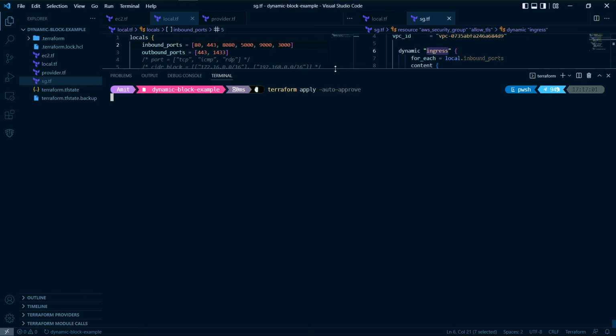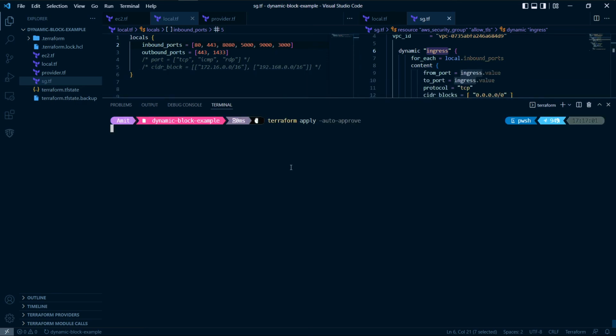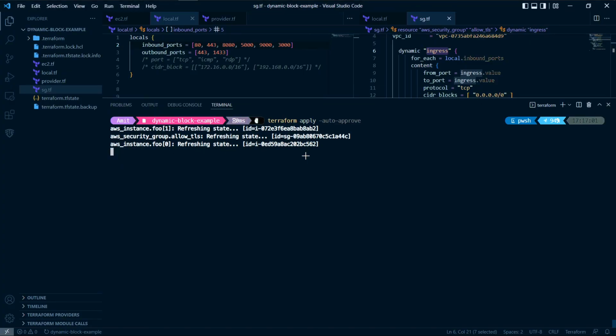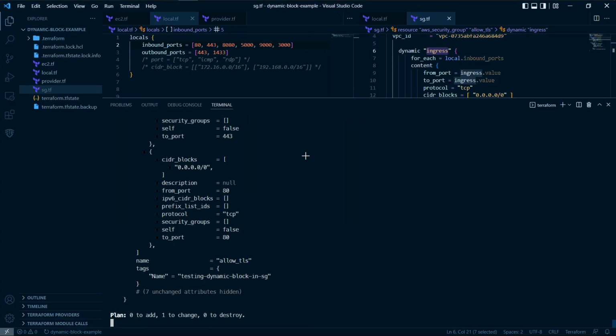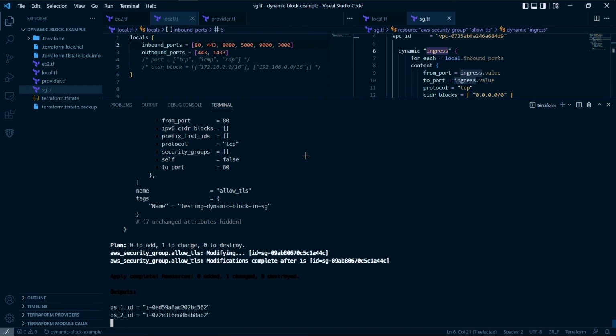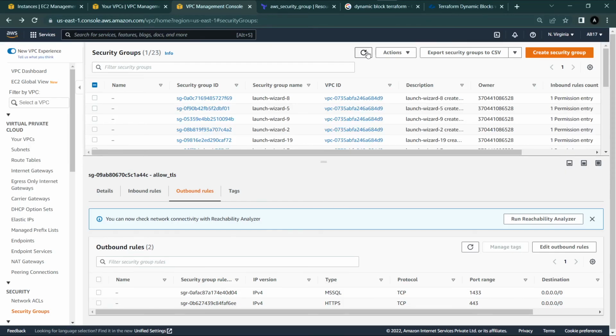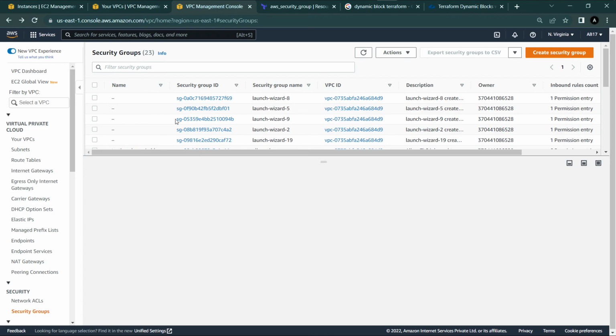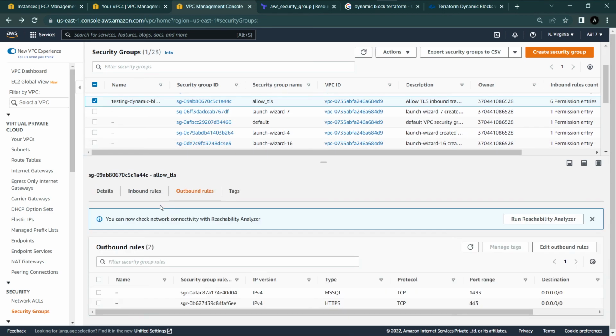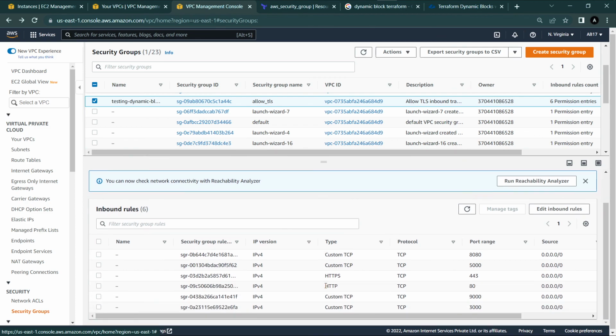Then it will be applied to your security group. Okay, so this is added, and if you go here and refresh this page, under inbound you will see the number of port ranges that have been added.